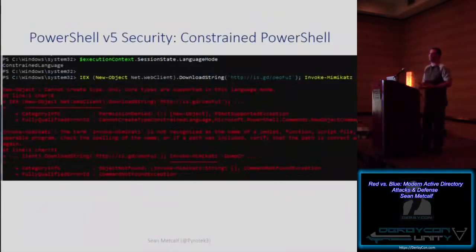And then we talk about constrained PowerShell. Constrained language mode boils PowerShell down to just the core. So all that advanced functionality that everyone loves, certainly the attackers love it, like API calls and .NET and everything else, doesn't work in constrained language mode. PowerShell version 5 locks down to this mode by default once you get AppLocker in allow mode deployed on the network and you have PowerShell version 5. And that can stop a lot of those attacks.